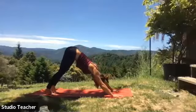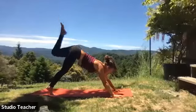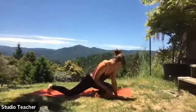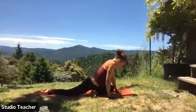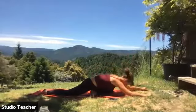Settle in here. Inhale. Lift the left foot high. Come up on the toes. Exhale. Left knee. Left wrist. Half pigeon pose. Wiggle the right toes back. Lengthen up through the crown. Walk your hands forward. Sink right in.